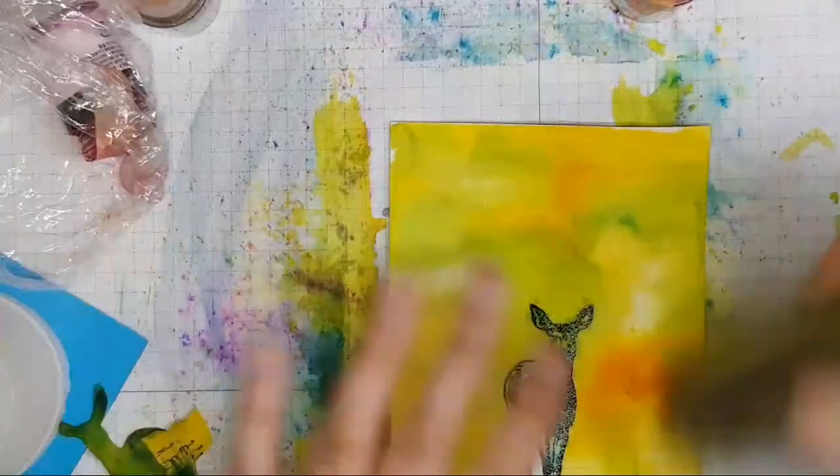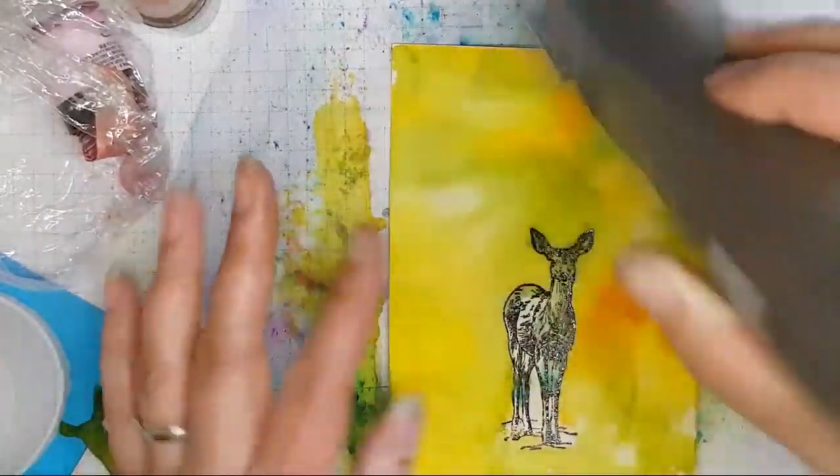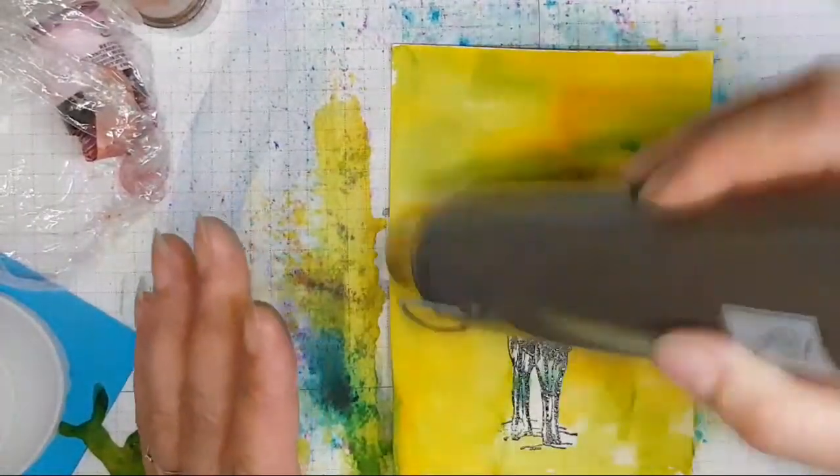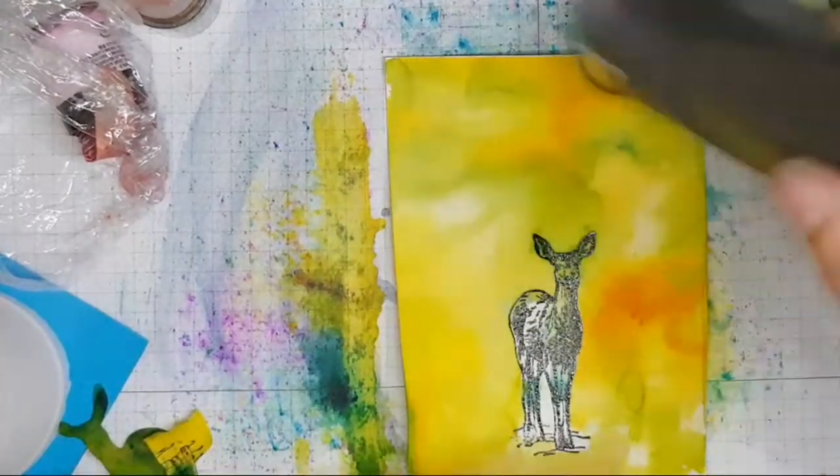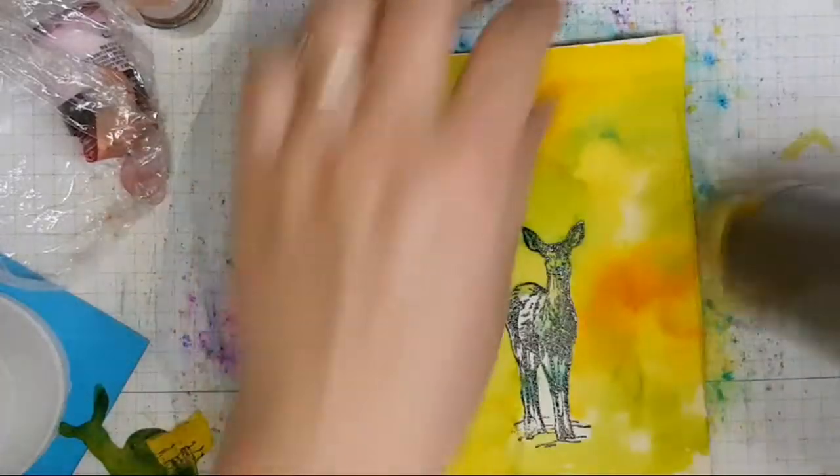Right, I think this might be dry enough. What I want to do is now go in and do some really bold black kind of patterns now.